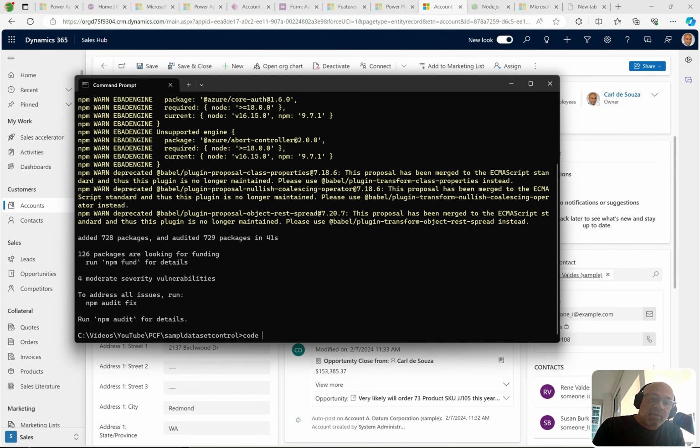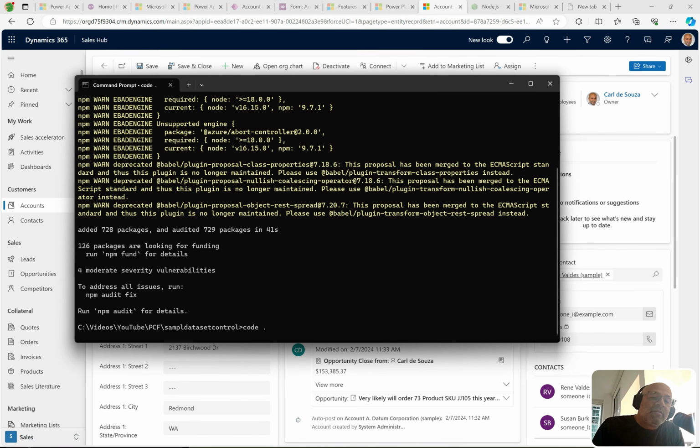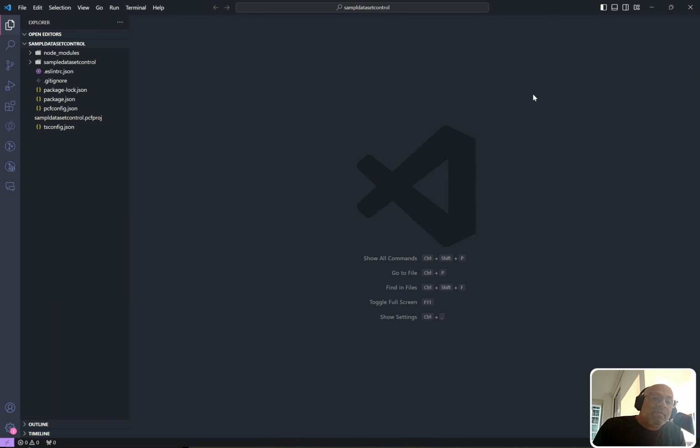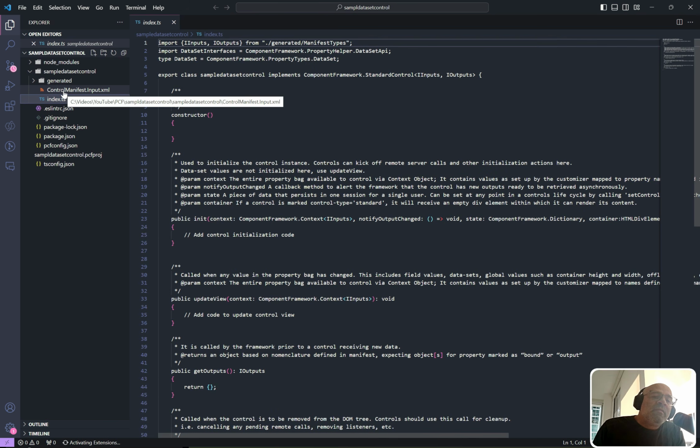So next thing is we'll go into Visual Studio Code by typing code, and then this dot here, and then I'm going to hit enter, and then this will open up VS Code at the location of this directory. And let's make this a little bit bigger here. And we can see we already have the node modules because we ran npm install. And then let's take a look at these files.